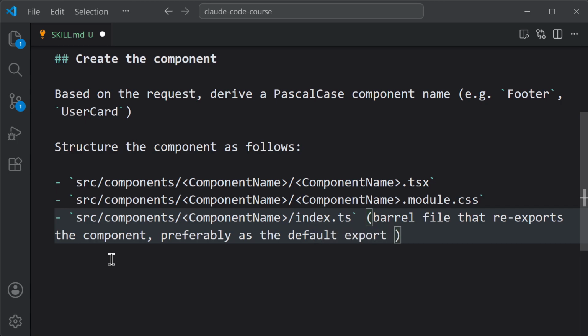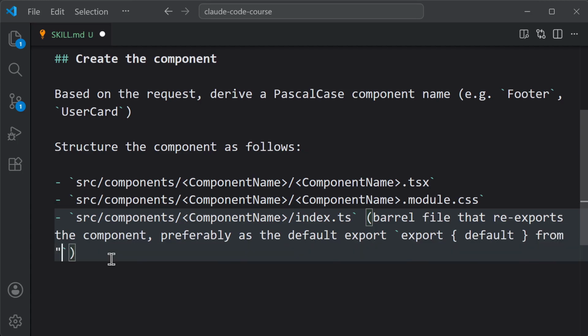And we can also add a template, so export default from ./ followed by a placeholder called component name. And that should be enough.